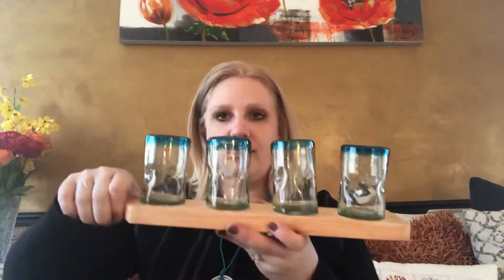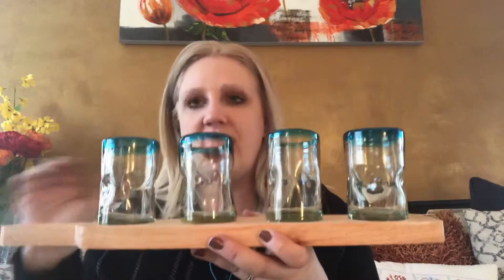The reason why I had the box open when I started the video is because it required some setup — it's these four glasses and a little tray they go on. The glasses are too small to be shot glasses; I'd say they're probably about three ounces. I think it's just so pretty. I can't wait to serve little desserts in these, or little drinks — I could see doing a beer tasting. But look how thick this glass is — I think I'm actually going to use them for desserts, they're so pretty.